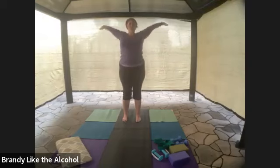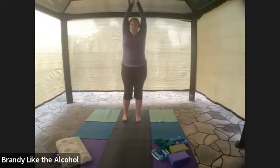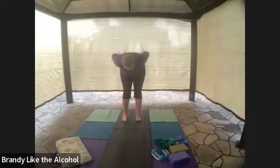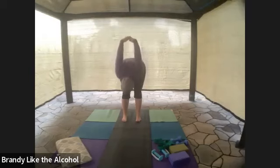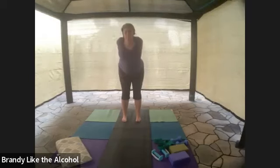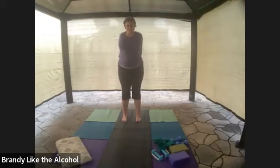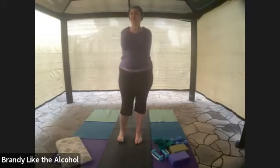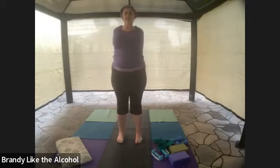Inhale, arms up. Palms can come together. As you exhale, swan dive, bring your hands together behind your back. Inhale, look forward, stand up. And as you exhale, draw those shoulder blades down your back. Belly pulled in, head is on straight. Knees are unlocked.